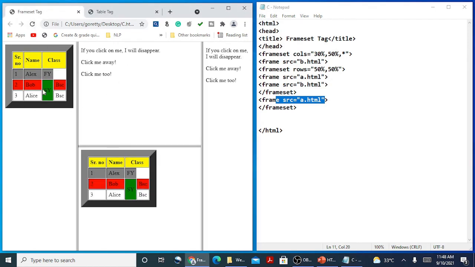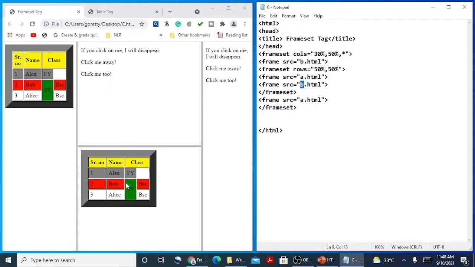So you can see my data has 3 columns, but my second column is divided into 2 parts where the first is a.html. Even my third is given as a.html. So you can see the data has come the same, and here the first one was b, and over here also in the second section of my row I have given b. So you can see the data has come the same.